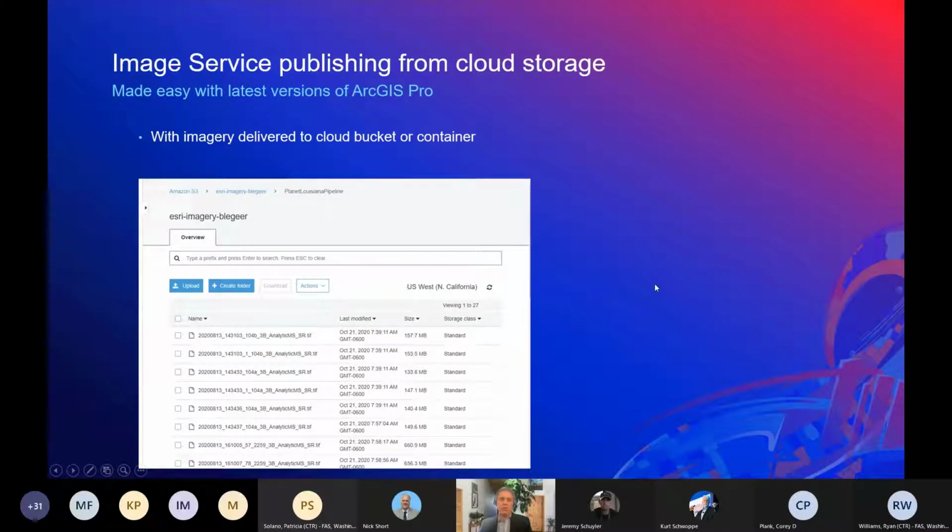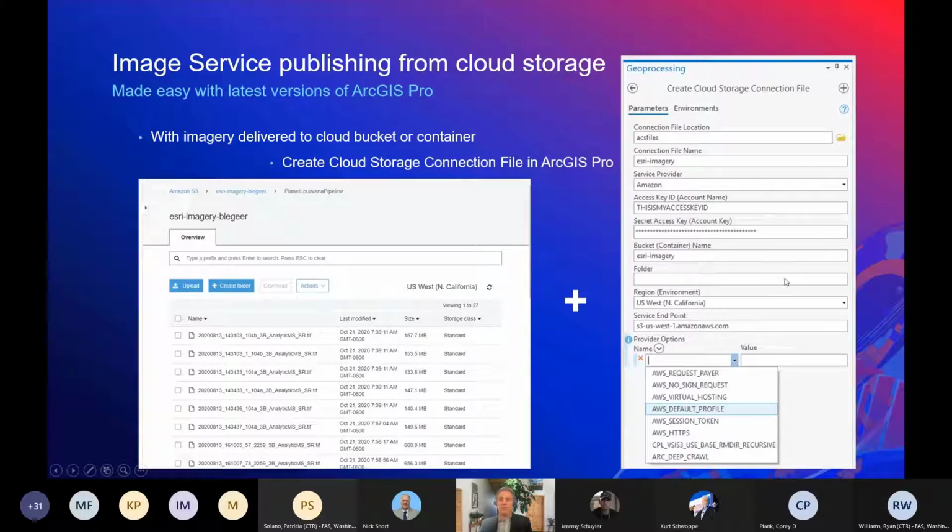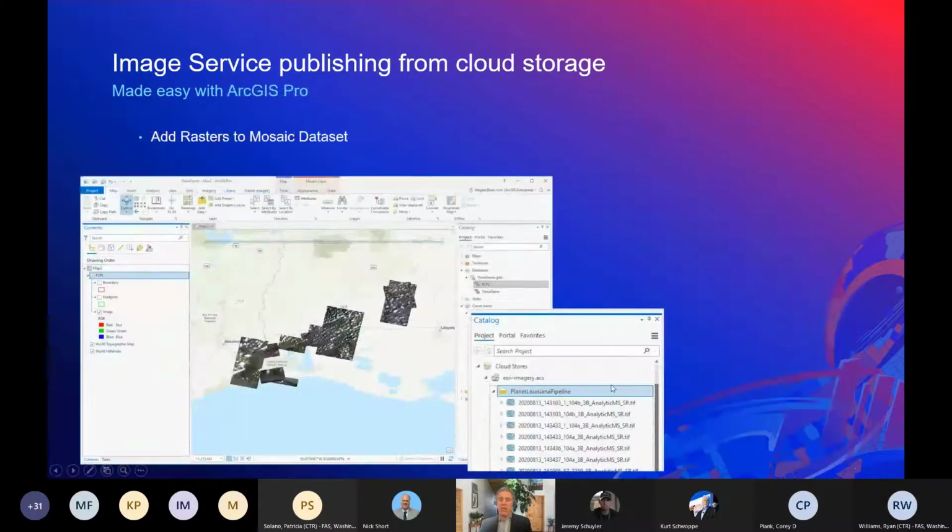The example here is we have TIFF images in a bucket in S3, and just creating this cloud storage connection file provides us the linkage to use that as if it's a virtual drive that we're connected to, even though it's sitting in S3.